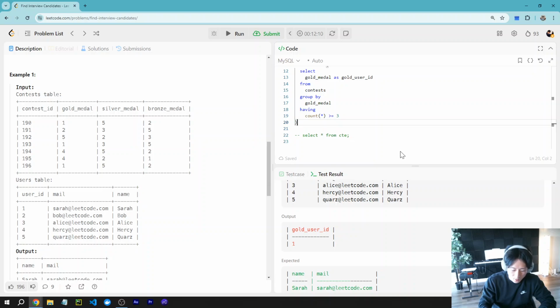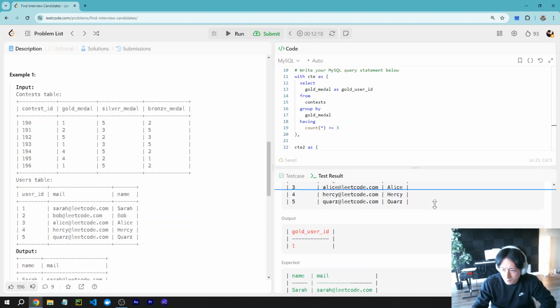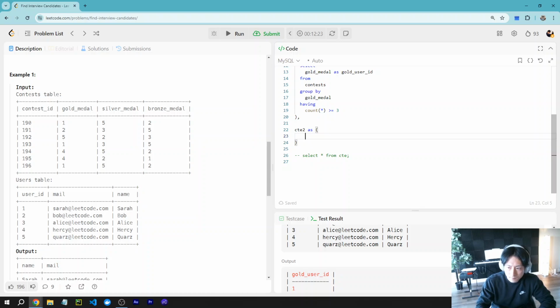So now I'm going to the first condition, CTE 2 as, this is a little bit complicated because I have to do some kind of row number. So select from contests, right? But before that, I have to do the union, right? So let's do union.